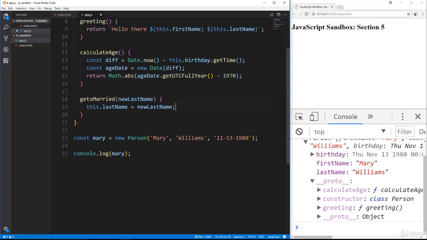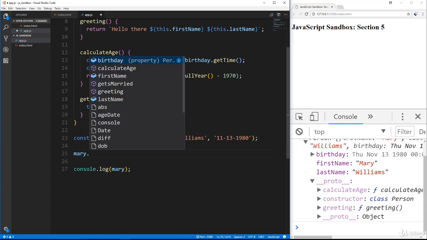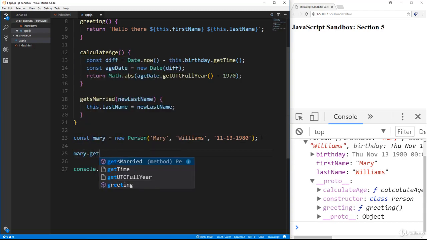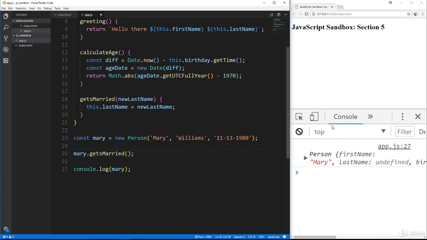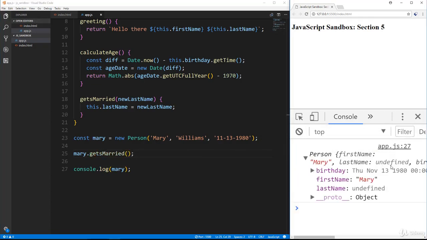All right, and then right before we console.log Mary, let's do Mary.getsMarried. Okay, save that. And now if we look, lastName is undefined. Oh, we didn't pass one in. So now we have Mary Thompson.